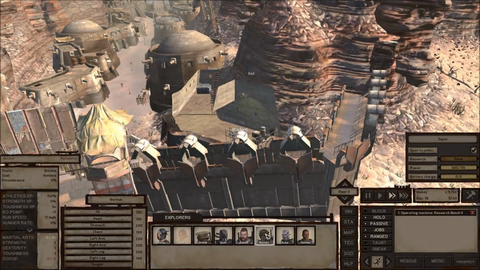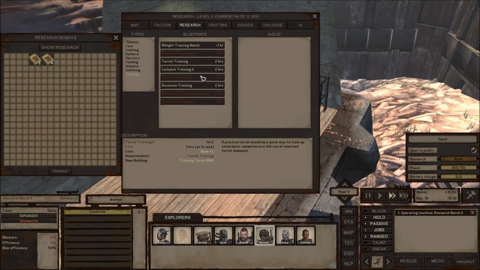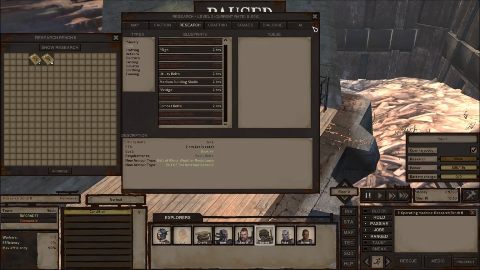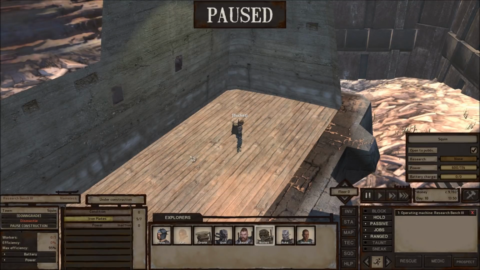Bucket, are you still working? No. Right, so you've been done with your project for a while probably. We have 6 books left. So what we need to do is actually upgrade the bench before we'll get any of the new technology available. So how much to upgrade? 2 iron plates. That's not too bad.